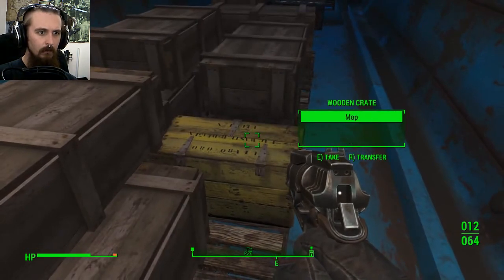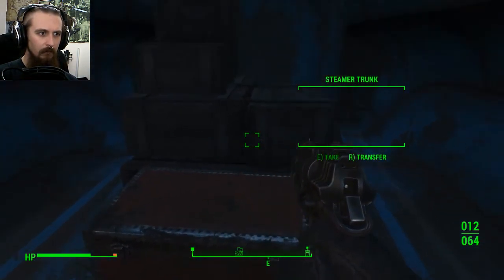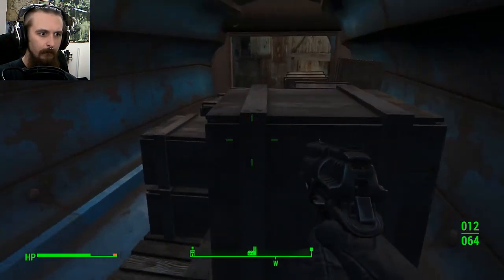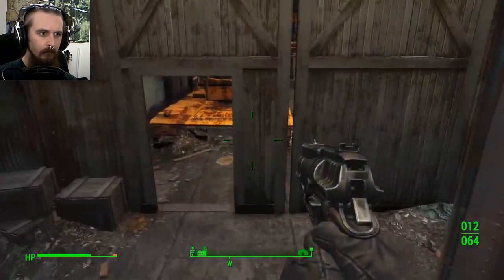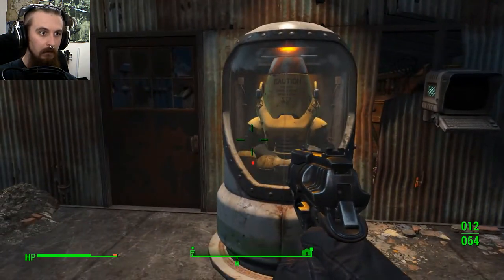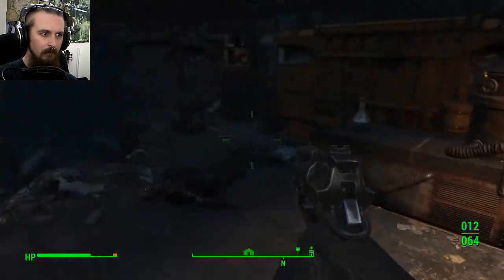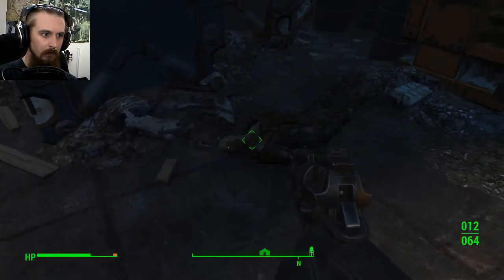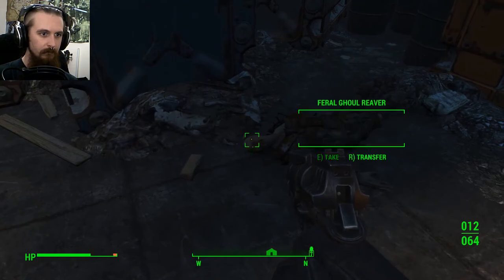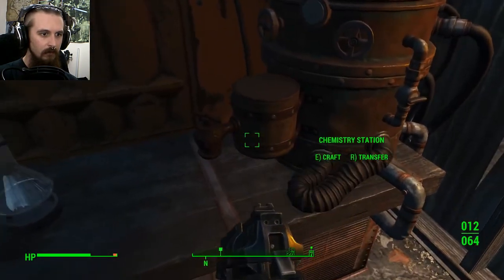What happened to you? Obviously something that upset her parents and family. Hey, oh, hello. Protectron. Oh. Ugh, your eyes are still lit up. I thought you were still living. What have we got here? Chemistry station.